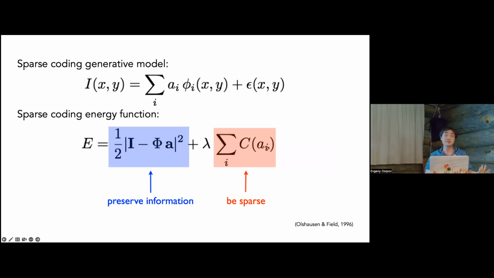So one reason why this is often done for sparse coding is that the number of dictionary elements, or the set of phi that we have here, might be larger than the number of pixels that we have in an image. So it might be that we have 256 pixels in an image patch and 1024, for example, basis elements here, which means from a linear algebra perspective that there's a large null space.